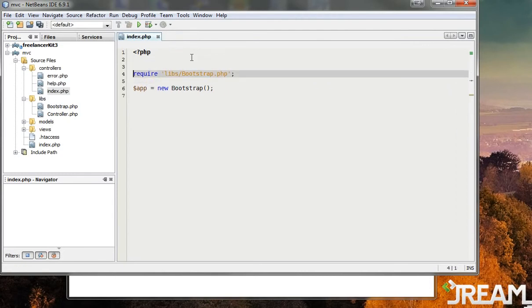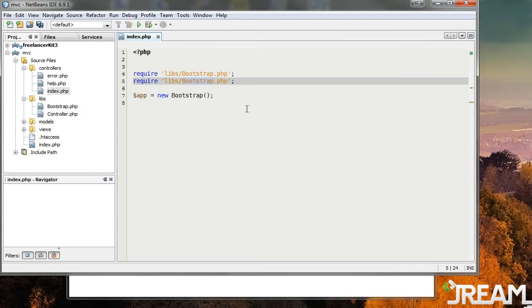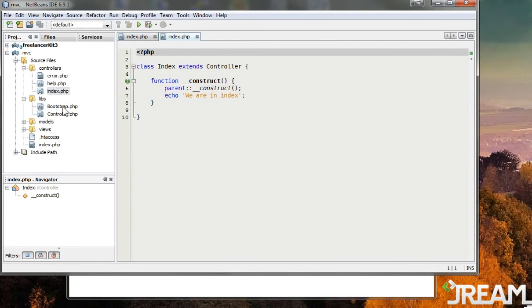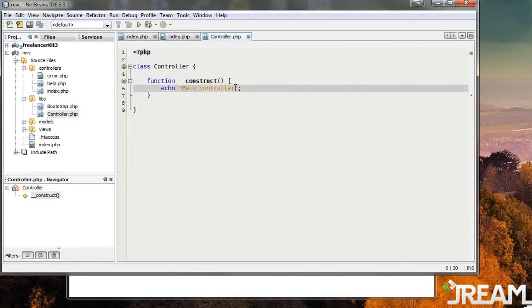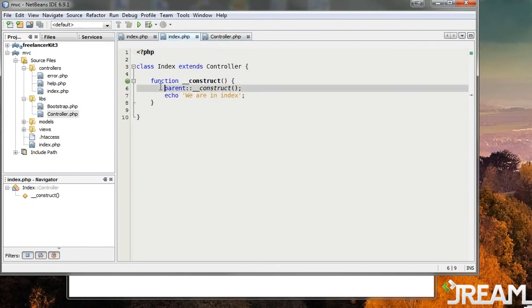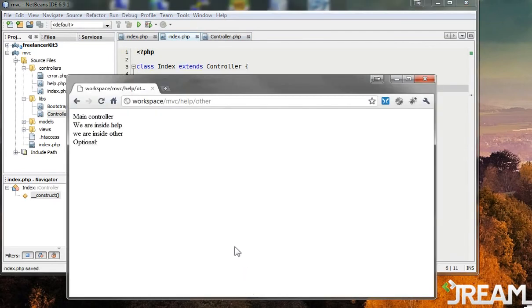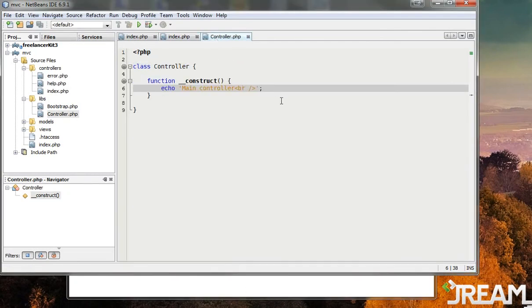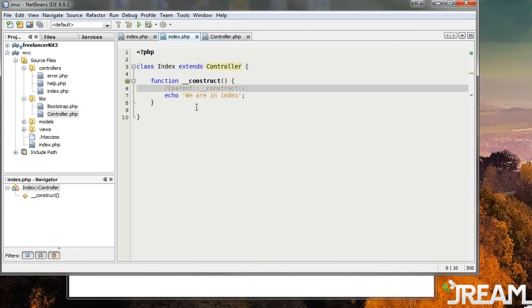I'm holding Control and Shift and pressing down to duplicate a line, by the way, if you're wondering how I'm doing that. So we're going to include the controller, and let's say refresh. So back to our index and our main controller. Okay, here's our main controller. If I refresh, we get our main controller properties, and something in here, if we don't have this, refresh. Wait, did that work? That doesn't make any sense. Anyways, I'll just leave this like this for now so we don't get carried away.